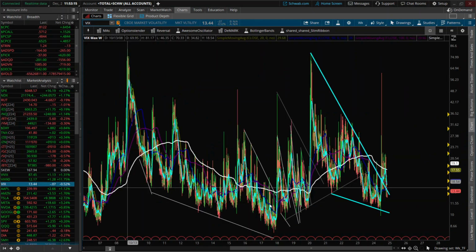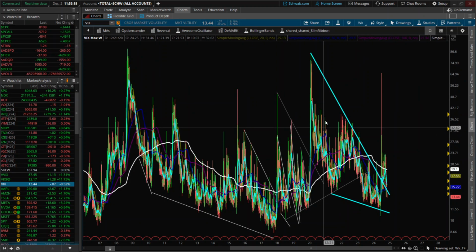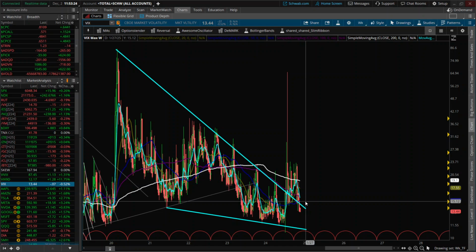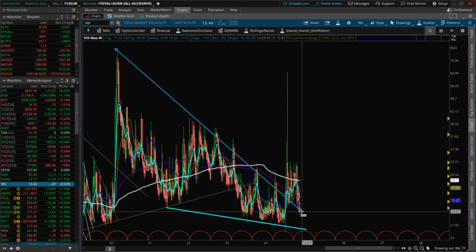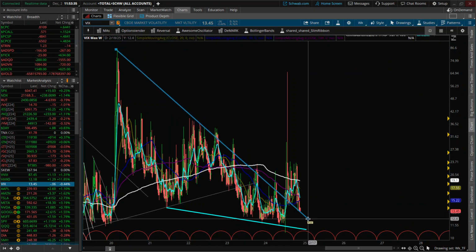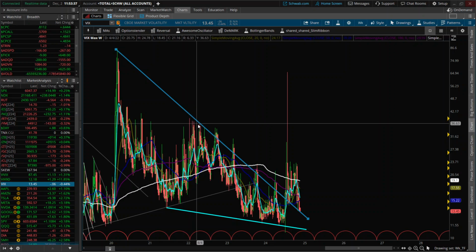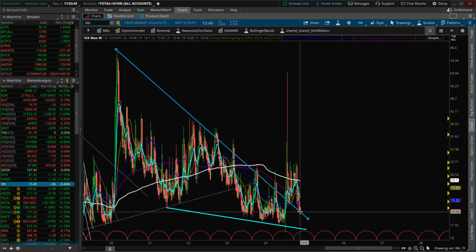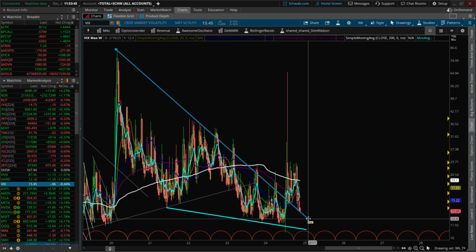VIX. Remember, this is a weekly time frame. We had a bullish falling wedge, broke out from there, and now we're back testing. So I know it wicks all over the place. It's very hard to chart the VIX. I could put the line there to tag these, right? And then we spike above, and now we're back testing.